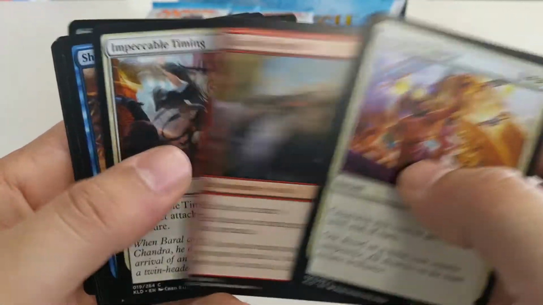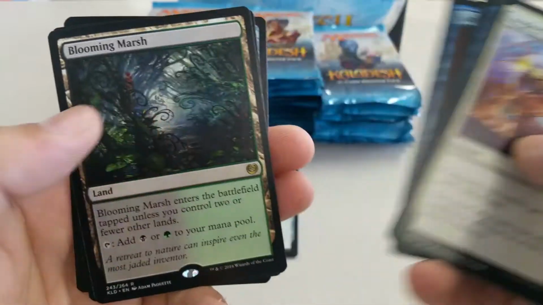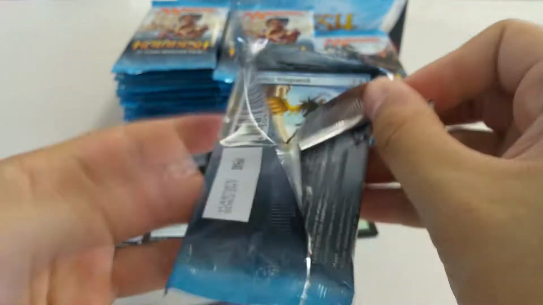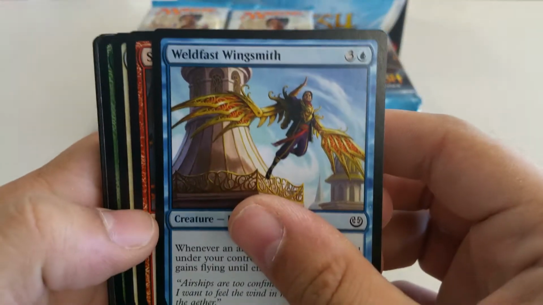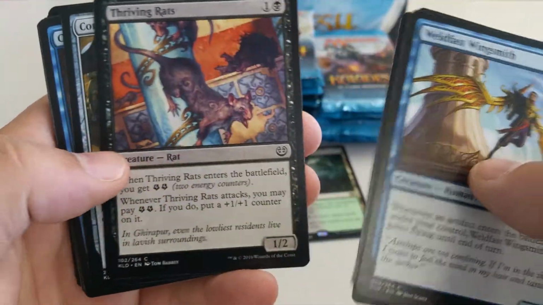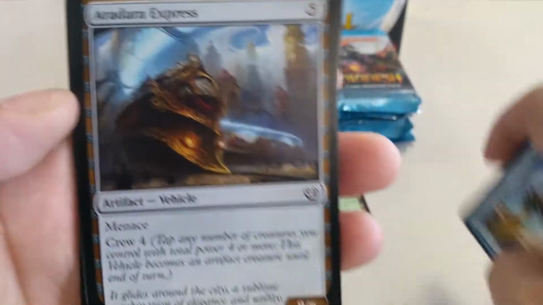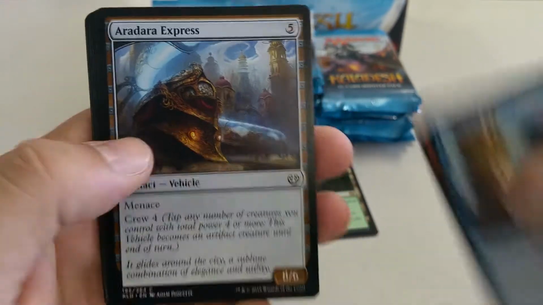Let's keep it going here. Huh, a Johnny. And Blimey Marsh, another of the lands. And another weird servo token. This set really has got me excited for Magic again. Like, playing this set during the release, there's so many options that you can do with this set. Like, it is absolutely incredible. And we have trains. This is a full-on train. I love it.